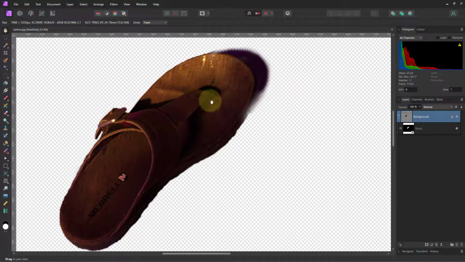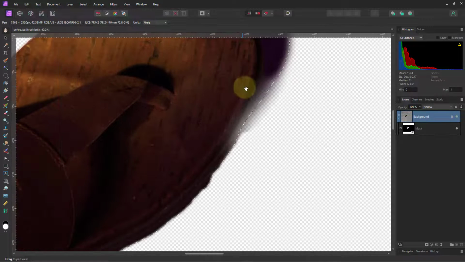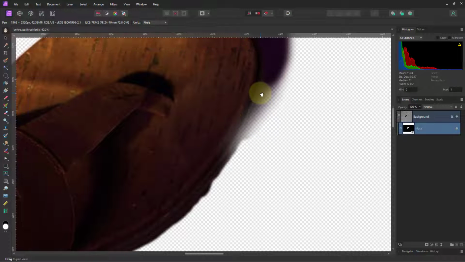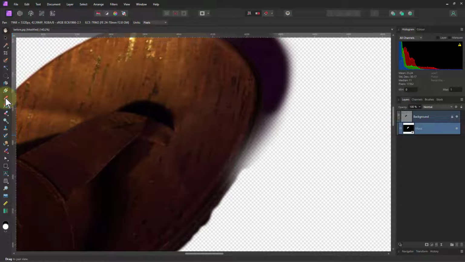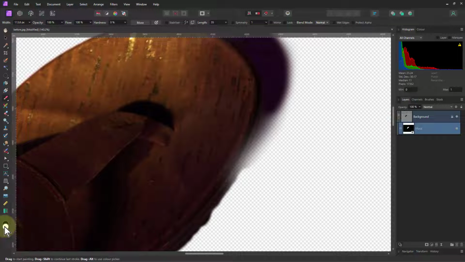And you can see immediately now whether this has got this a bit right. And see here, this is a little bit too much here. So I'm going to do a little bit on the mask here. I don't need the selection anymore, so I'm going to hit Control D to get rid of the selection. I want to bring back some things down here. So again, I go to a paintbrush. Now I'm painting on the mask, not the quick mask. And the white to bring it back again. So I'm going to make this a little bit bigger here, because it's going to be softer. And just paint in bits like this.